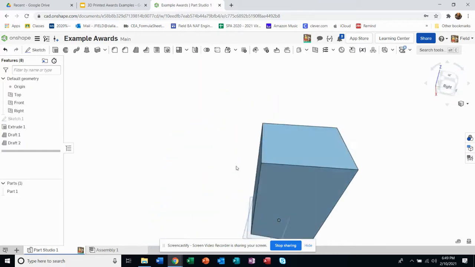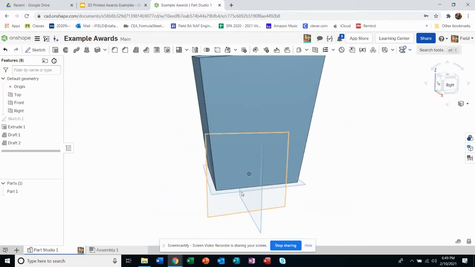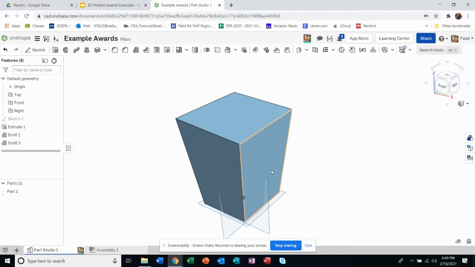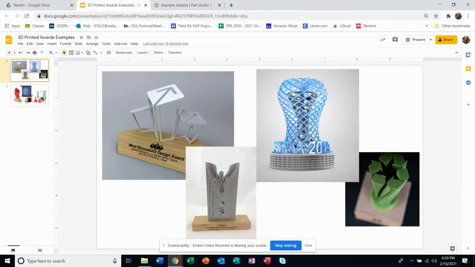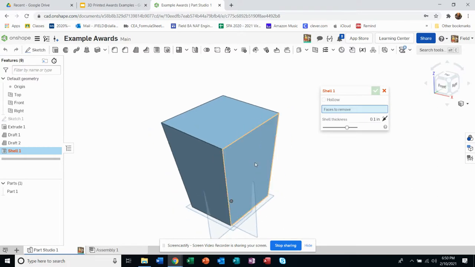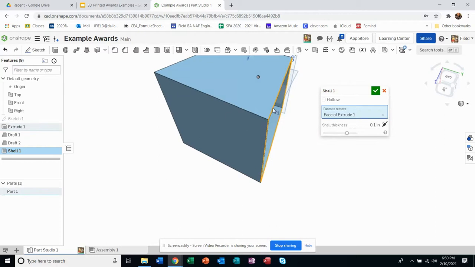OK. So now I have this sort of obtuse angle and shape to this, which is kind of more interesting. It's a little funner. And lastly, you can cut these elements out of the cube and shell it, and even cut this arrow out here. They actually do have a shell option here at the top. So I'm just going to do that. Shell it, faces to remove. I'm going to remove this one on the back and this one on the back.